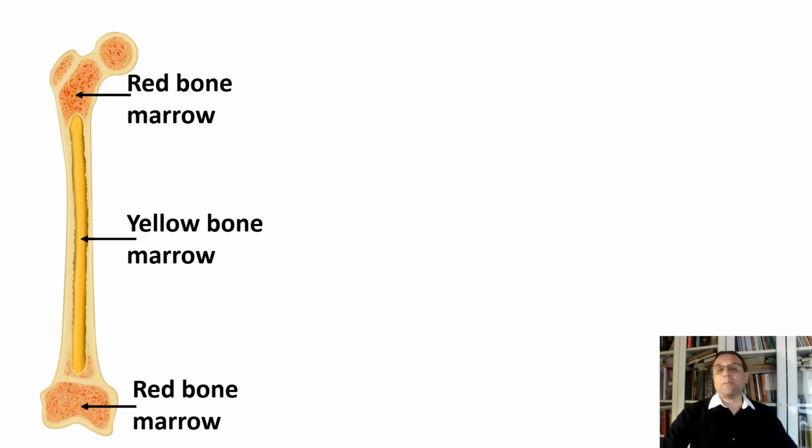In children, hematopoiesis takes place in long bones, like the femur. As you can see from this slide, long bones contain yellow bone marrow and red bone marrow. The blood cells are made in the red bone marrow. Yes, red bone marrow is where erythrocytes, leukocytes, and megakaryocytes are created. The function of yellow bone marrow is to store fat and produce erythrocytes during life-threatening situations.